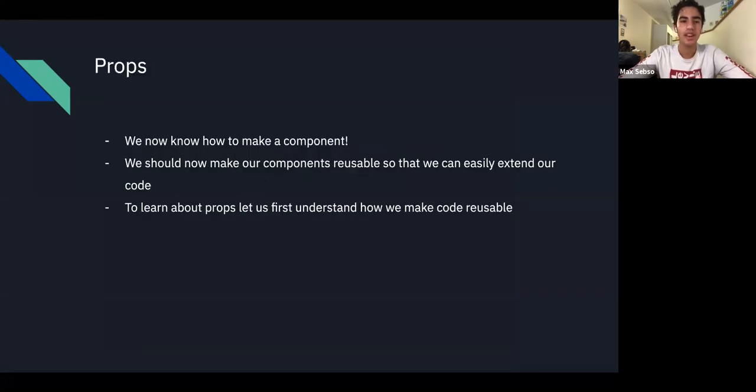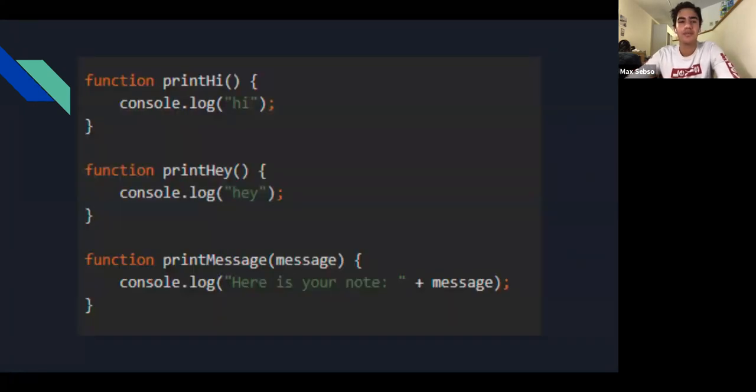So, props. Congratulations, we now know how to make a component in React, and we know how to make a React file. So you did it, you know how to do React. Now we're going to learn some other fun things we can do in React that will make our code a lot more reusable and a lot more reliable. So we need to understand what props are before we start to use them.